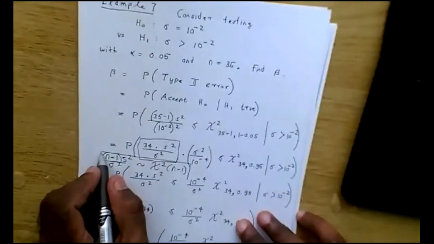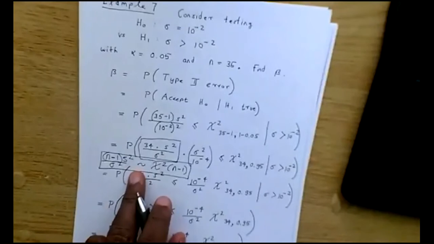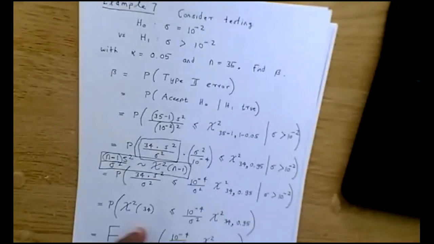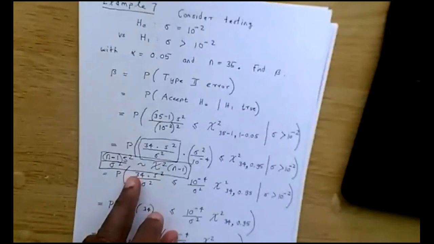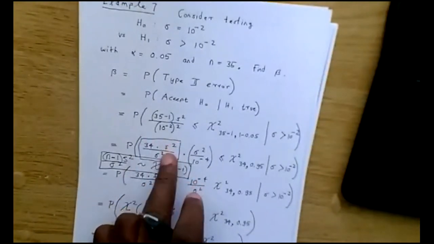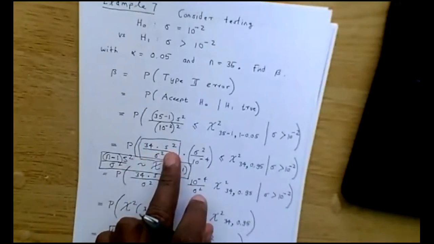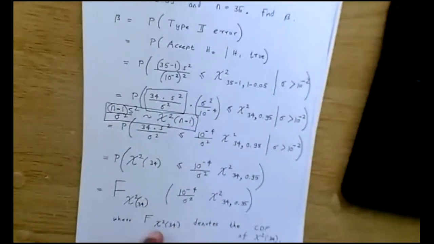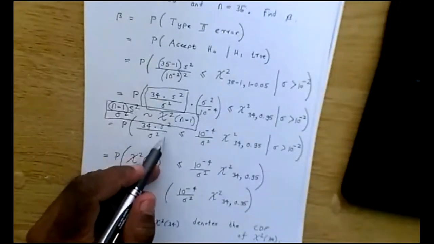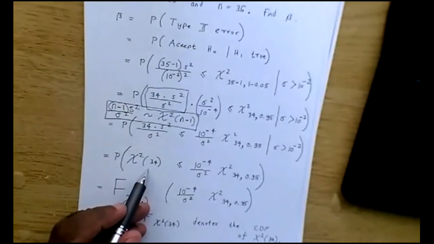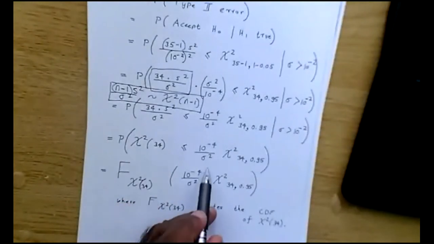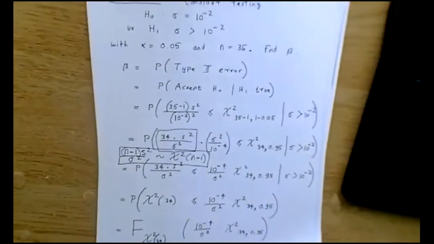If you look back at the video on chi-square distribution, this is the property that I mentioned in that video. If you can't recall it, please have a look at the video on chi-square, right? So that's exactly why I introduced this term here. n minus 1, which is 34, times s squared divided by sigma squared, all right? Then I took this factor here to the right-hand side. And because of this property, you can say that this has the chi-square distribution with 34 degrees of freedom, right? Okay, all right, and finally, this is the notation I have for the CDF of a chi-square with 34 degrees of freedom at this value. Is that clear, Robert?